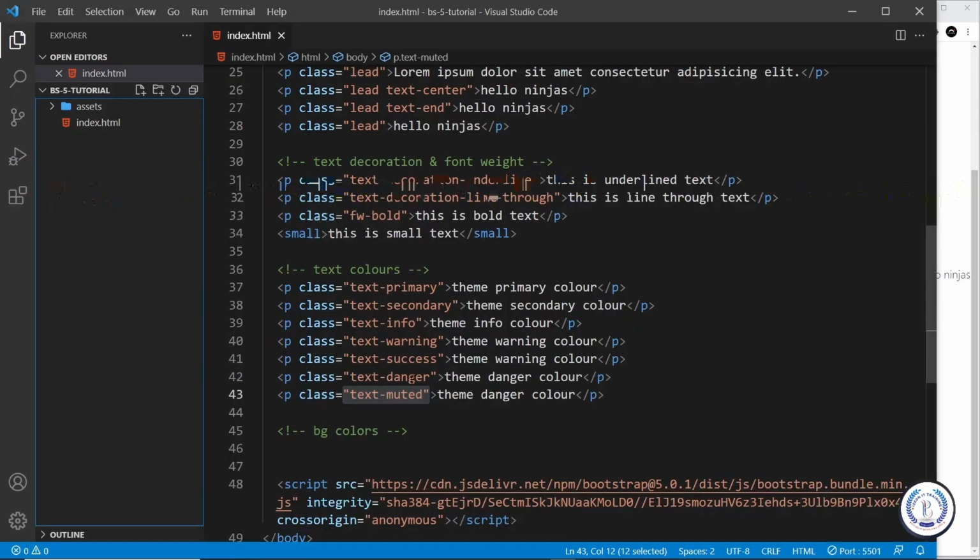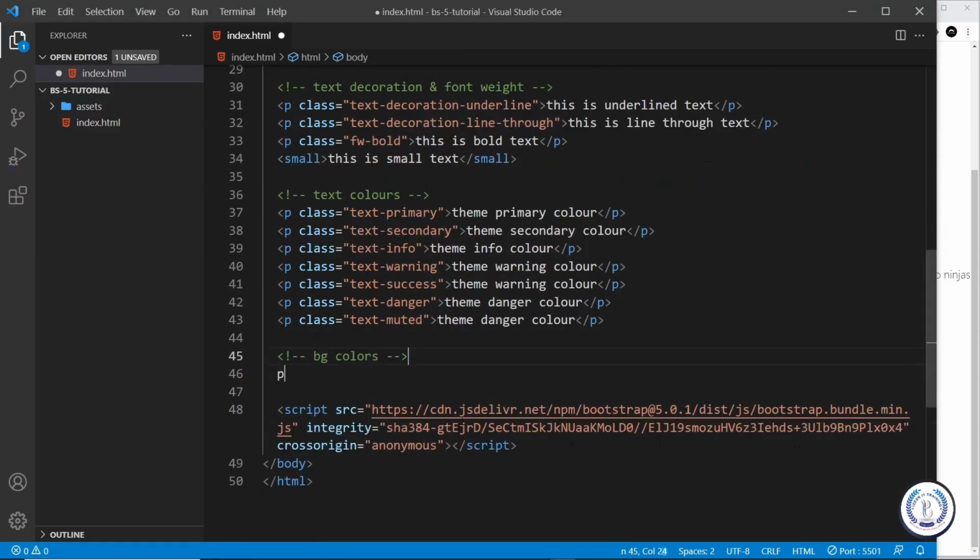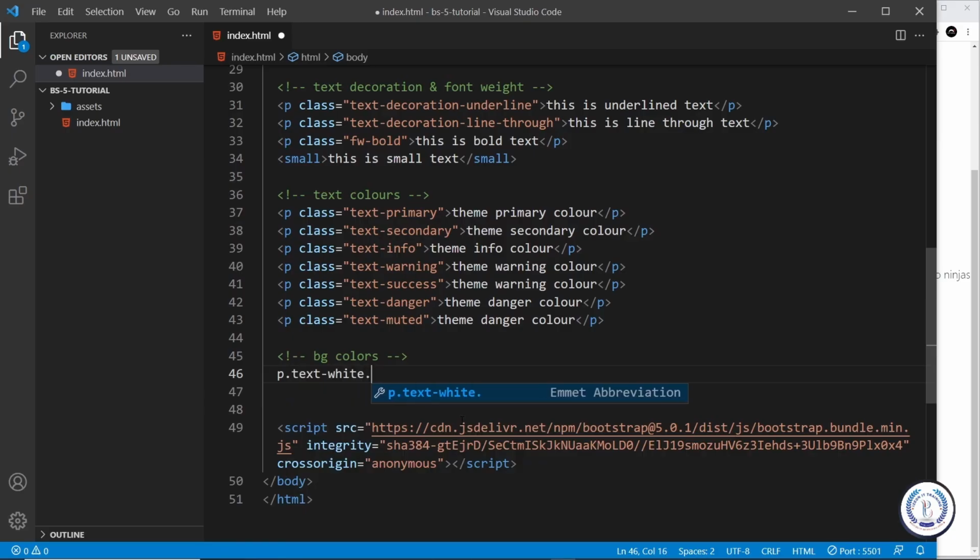We can also apply these different colors to the backgrounds of elements. So I'm going to come down here and do another paragraph tag. And I'm going to give this a class of text-white, which we can also use, and also bg- and then whatever color we want to use out of the theme colors.